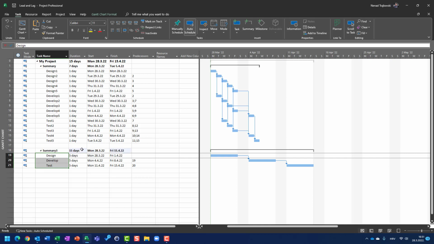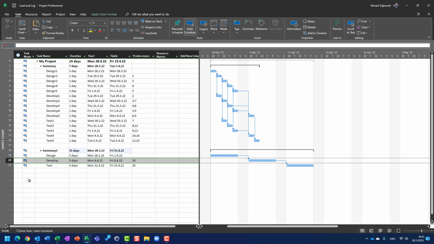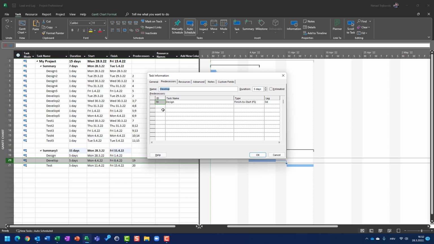But what can I do? I can go to development, and I can say, development will be started 4 days before design is finished. So I'm going here, and I'm going to predecessors, and I will use lag, as in my previous example, but I will not type 4 days, I will type -4.